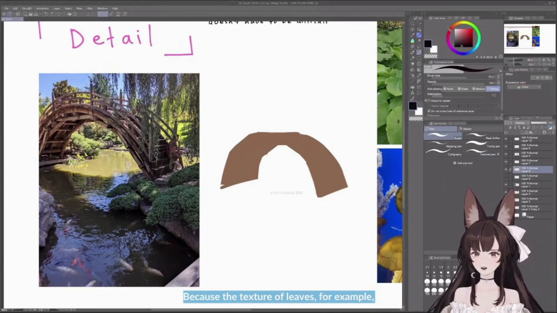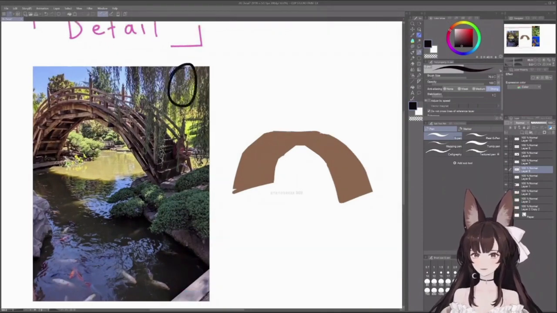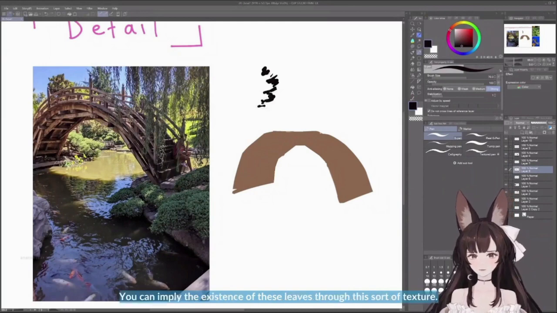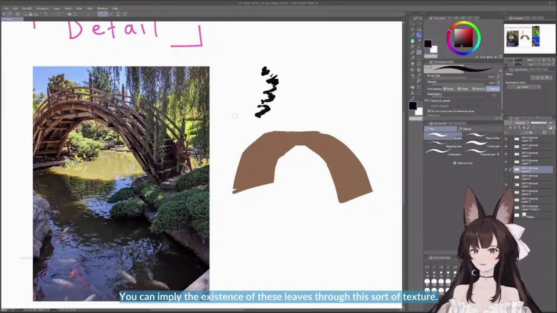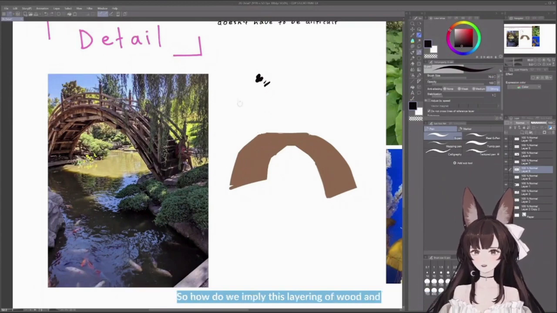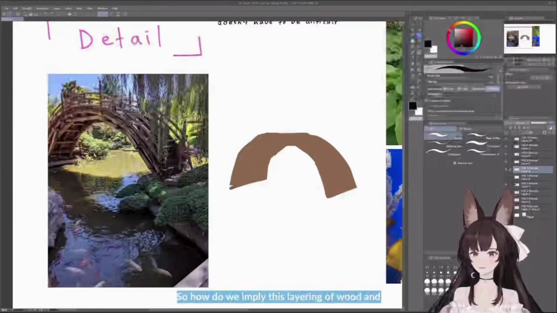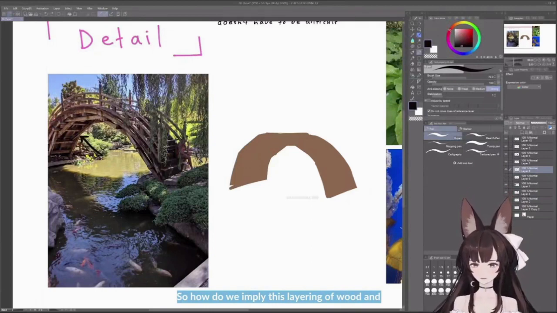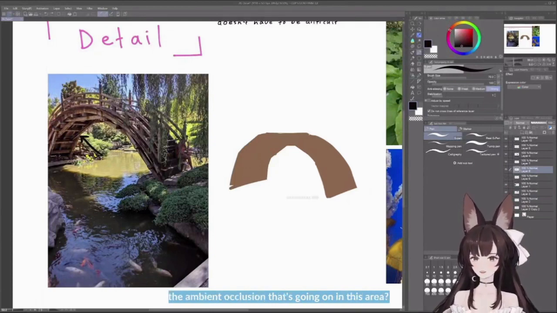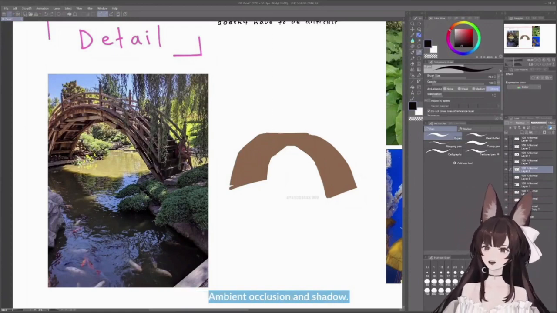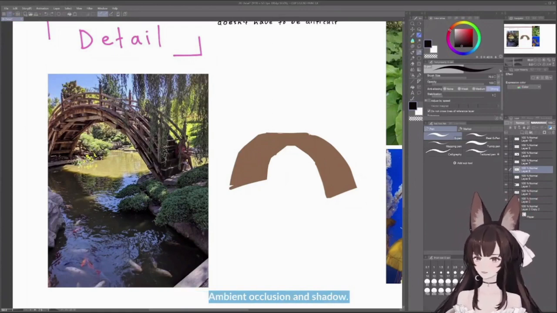Because the texture of leaves, for example, the shadow of the leaves is something like this. You can imply the existence of these leaves through this sort of texture. So how do we imply this layering of wood and the ambient occlusion that's going on in this area? Ambient occlusion and shadow.